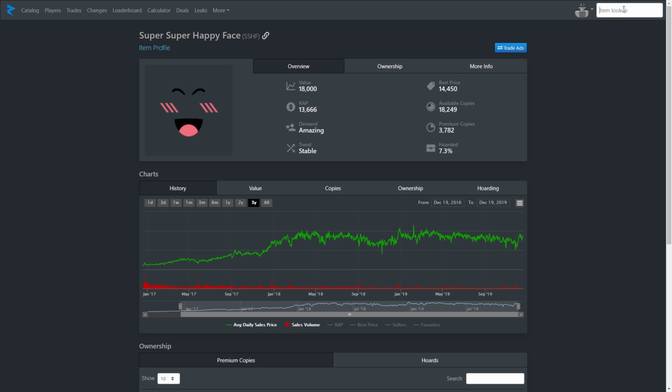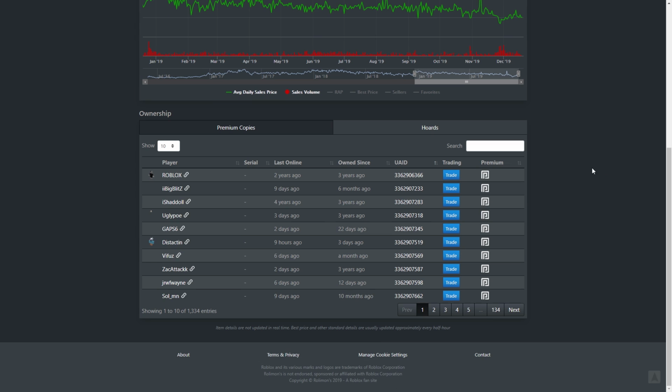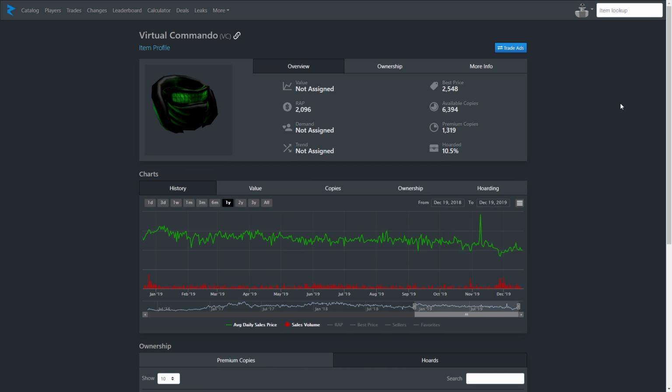Okay, it's pretty insane. And I kind of don't want to look at Virtual Commando now, because I feel like it might not be as hoarded as I think, because it's not actually as common as I thought. It only has 1,000 premium copies left, which is interesting. Yeah, one of the biggest hoards is not Builders Club, or not premium, whatever you want to call it. Only 23, then 21. Twizzy Twist has a lot of demand hoards, I noticed. But let's take a look at the last one. I feel like this one is probably going to be pretty good.